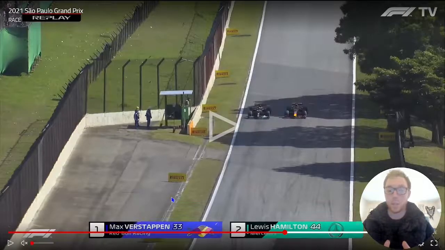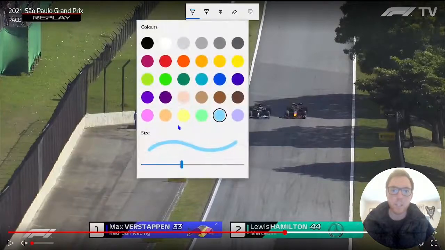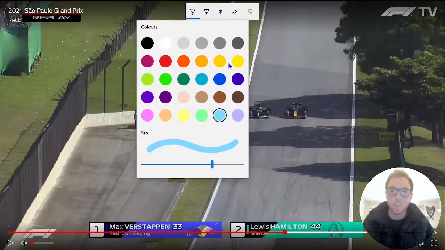So here we are then. This is the rundown to turn 4 on the Retro-Aposta, and as you can see, Lewis here is attacking Max Verstappen on the outside. The DRS, the much spoken about DRS, is wide open and giving him a drag reduction. So the first thing I want to point out here, I'm going to get a little bit creative, so you'll have to bear with me on some of the transitions. We'll just make this a bit bigger and we'll use a nice yellow one.